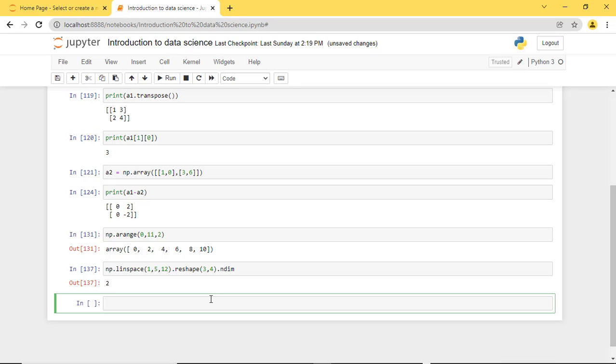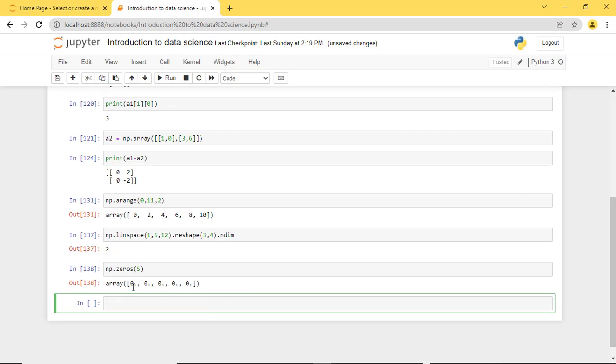The next methods we should look at are zeros and ones. So of course zeros and ones are very useful in matrices. So a 0 matrix and a 1 matrix, okay. So let's quickly just create zeros. So if I have zeros right here, okay, and I just say 5 for instance, hit enter, you see it gives me 5 zeros, okay.